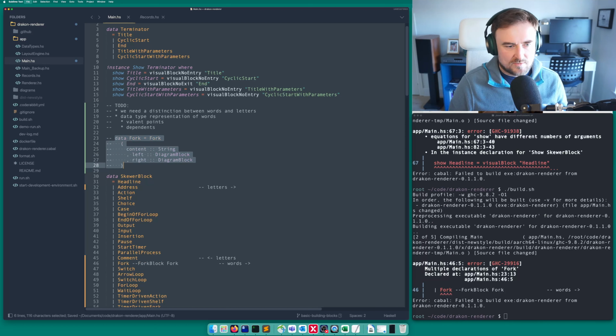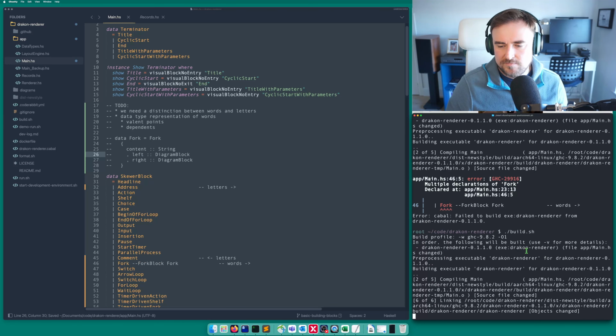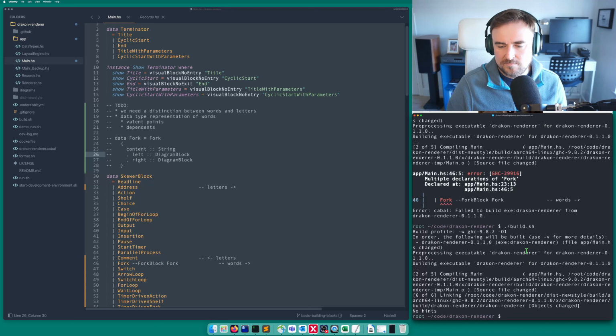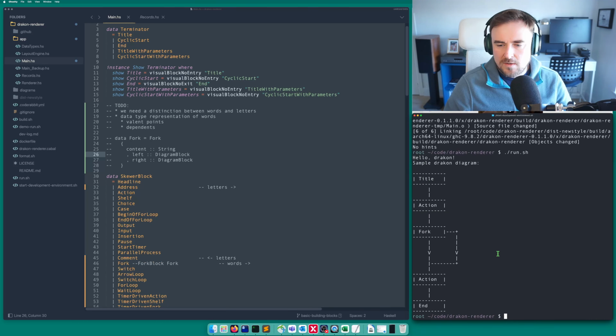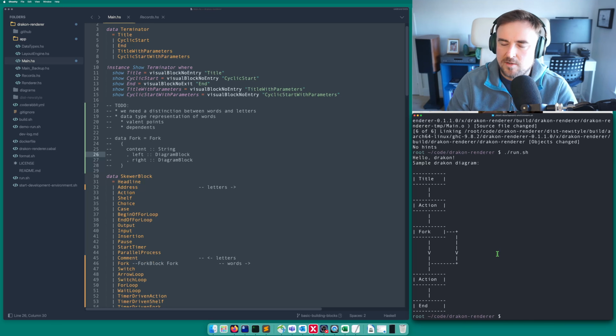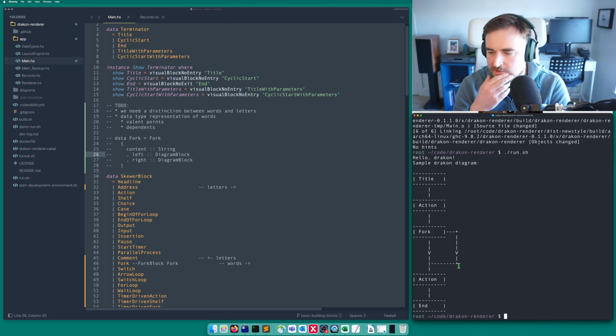But essentially, we're looking for something like this. I don't think this type will change much in the short-term future. Yes, so during upcoming sessions, I would like to provide a data type that would represent a fork, and two, provide a visual representation for the data type so that if a fork has, say, a left, that left gets rendered.